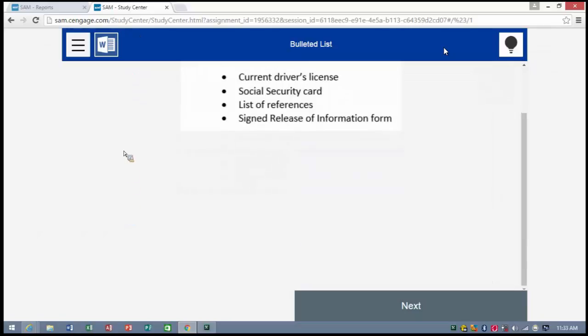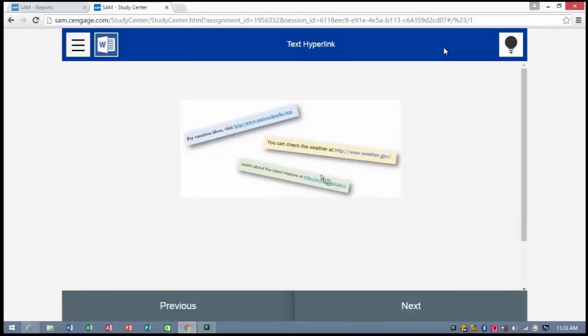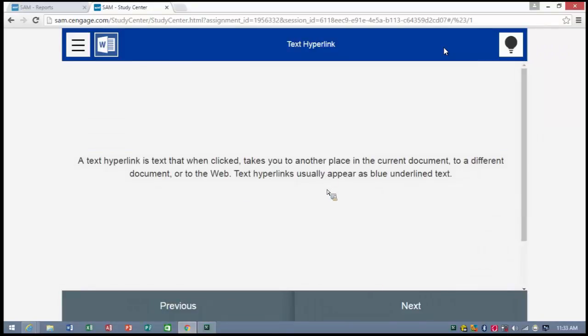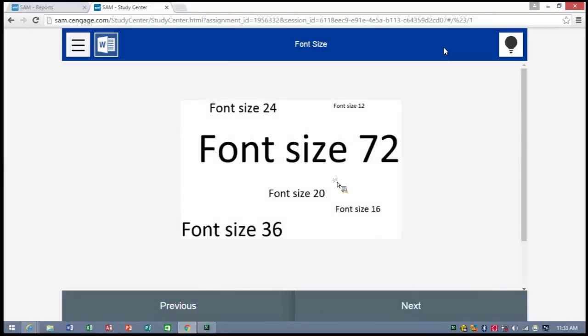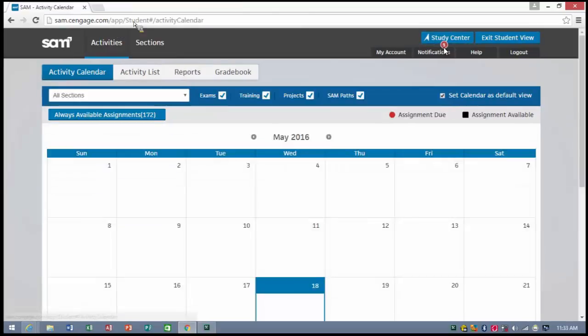You can click the flashcard, it'll flip over, you can go to the next one. So we have those as well. This is kind of just an area for you to practice around in. So that is SAM. That's what you're going to be using.